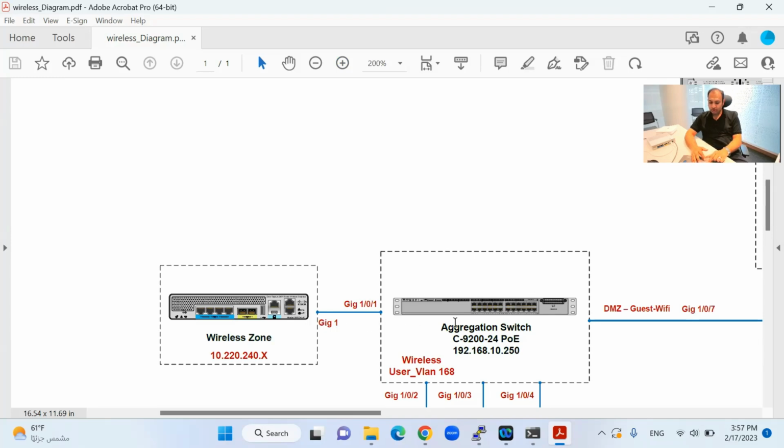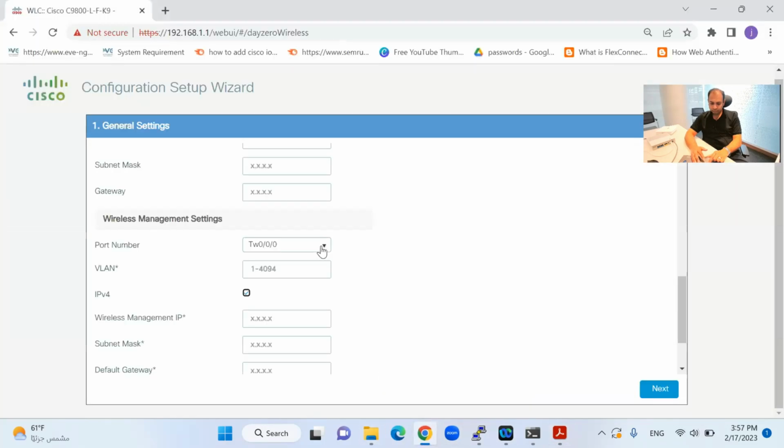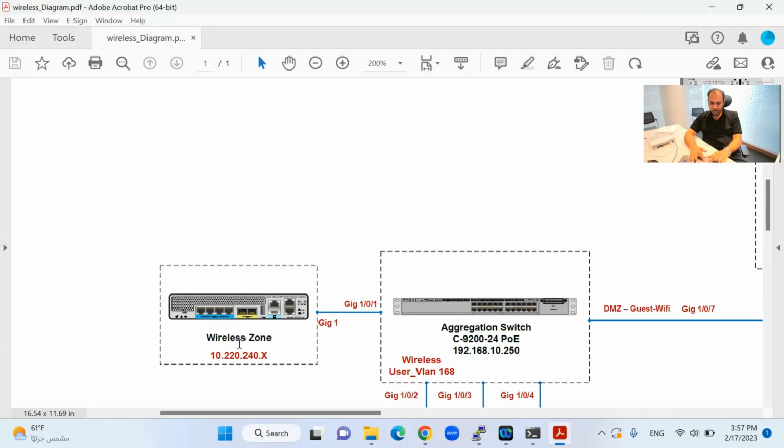Okay, so this way it is connected with my aggregation. So I will put it 001. Okay, and the VLAN will be 240. Okay, I'll use 240 VLAN as my third octet.